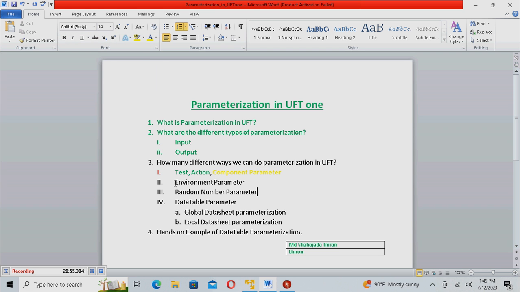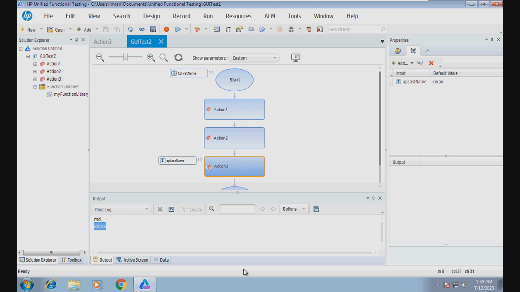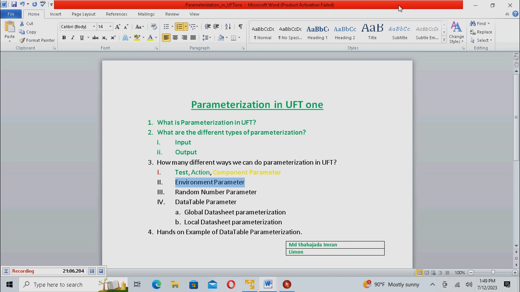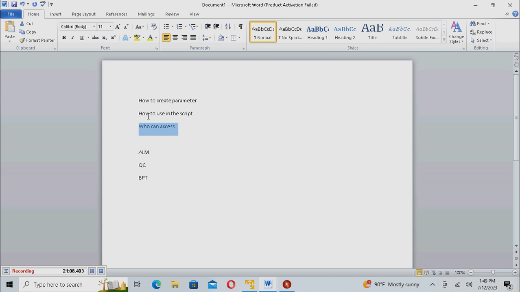Now I go to the second one, that is environment parameter. There are three things: how to create, how to use in the script, and who can access.